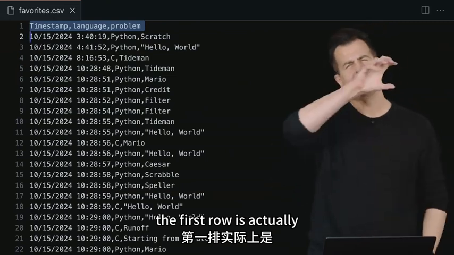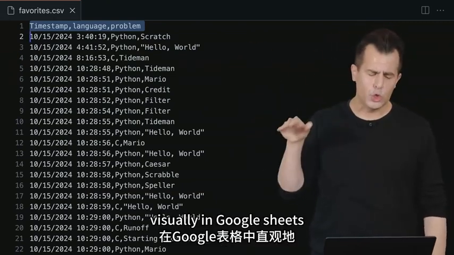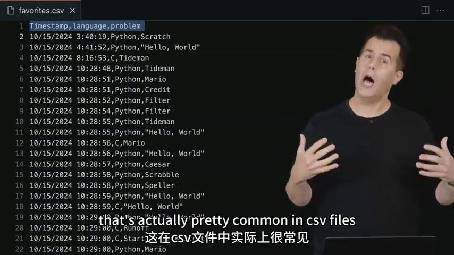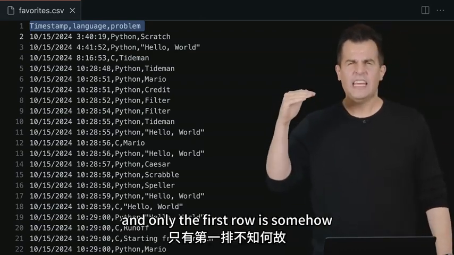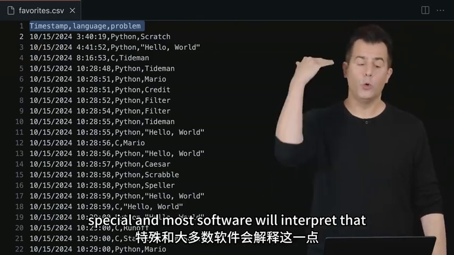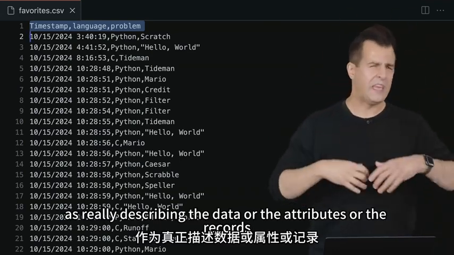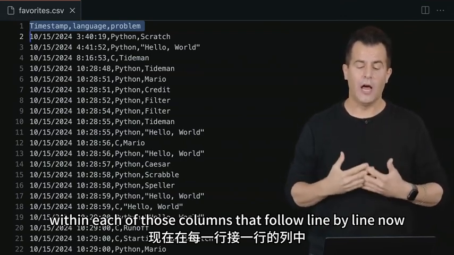The first row is actually the headers of the columns that we saw visually in Google Sheets a little bit ago. And that's actually pretty common in CSV files, whereby the first row and only the first row is somehow special. And most software will interpret that first row as being special, as really describing the data or the attributes or the records within each of those columns that follow line by line.